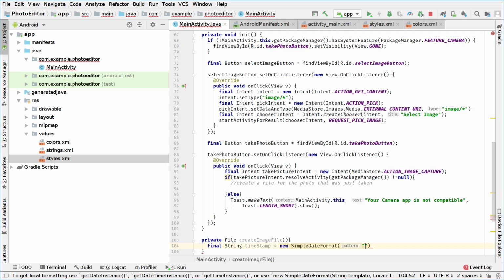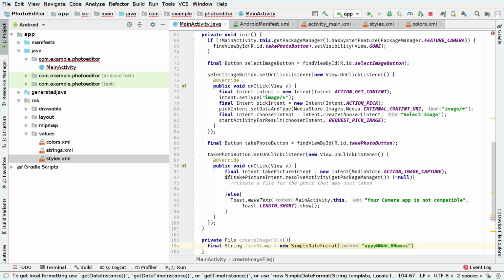In this case, we have 4 digits for year, then 2 for month, so uppercase M, then 2 for day, so lowercase d. And we will add the hour at which the photo was taken: HH in capitals, lowercase mm for minutes, and also ss, because those are the seconds.